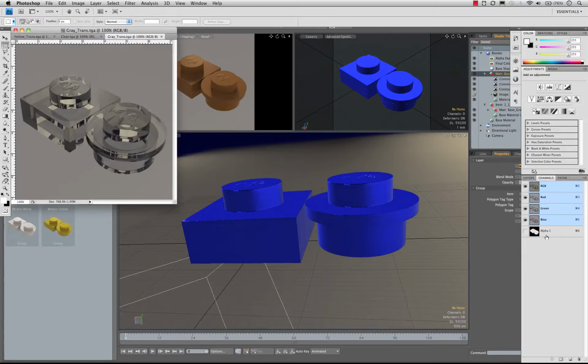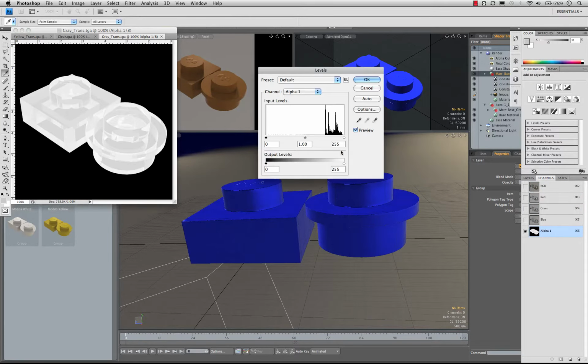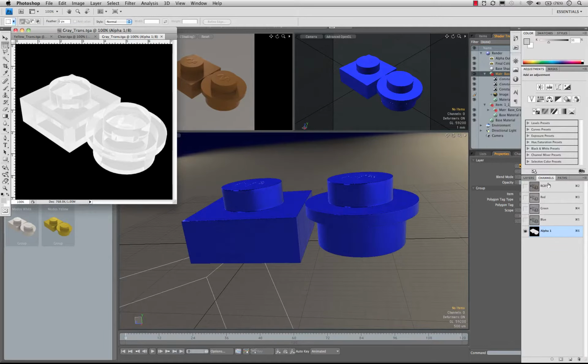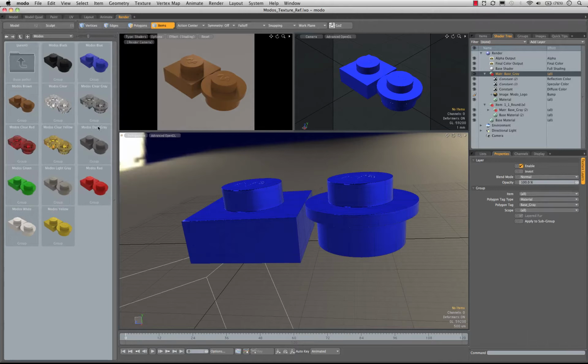Just grab this and pull it down this way, and that's going to make your grays tend to be more white, because on these more transparent pieces, this came out really light and really transparent. So I just pulled the alpha channel a little bit more towards white.